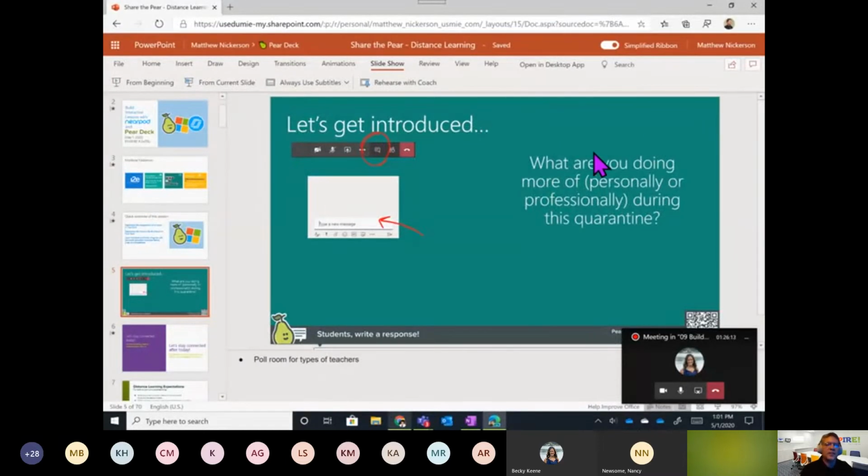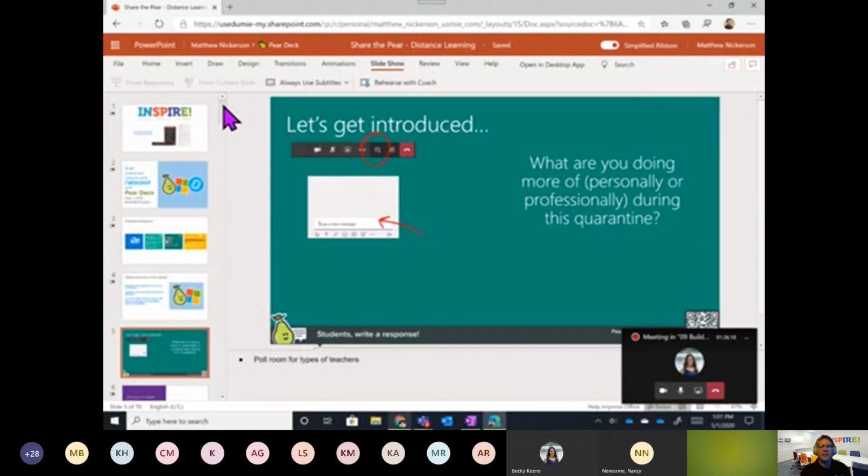So as I mentioned at the beginning, Nearpod runs in Nearpod, not in PowerPoint. This is Pear Deck. So I am in PowerPoint Online. And I will show you at the end how you can actually launch it from within Teams, but I want you to see PowerPoint and show you how to actually add this. So it is only in PowerPoint Online.